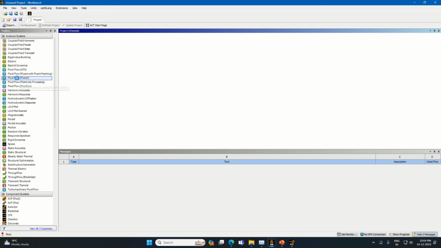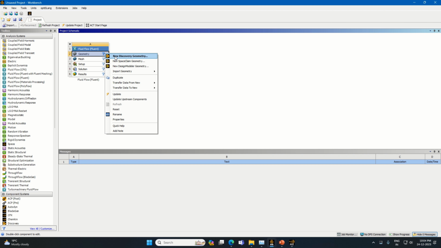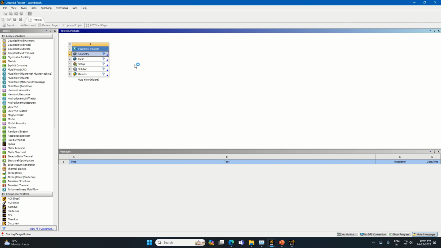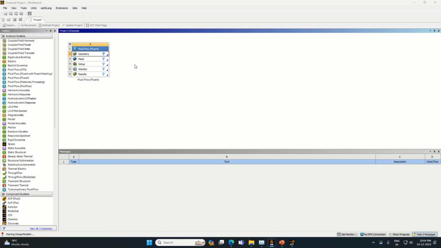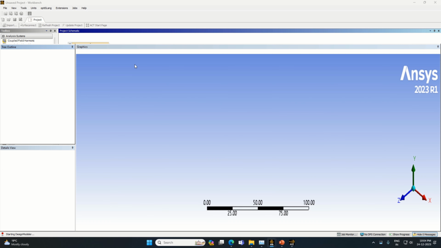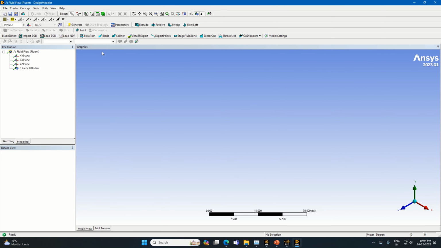Let's open Fluid Flow Fluent. We will use the new DesignModeler. Set the units to mm. So this is how we are going to follow.